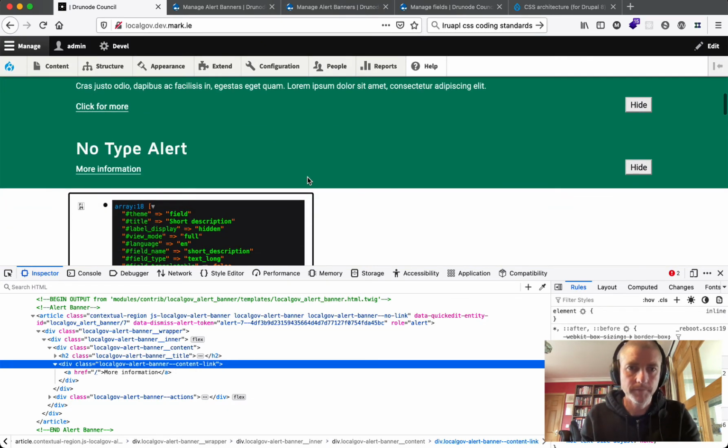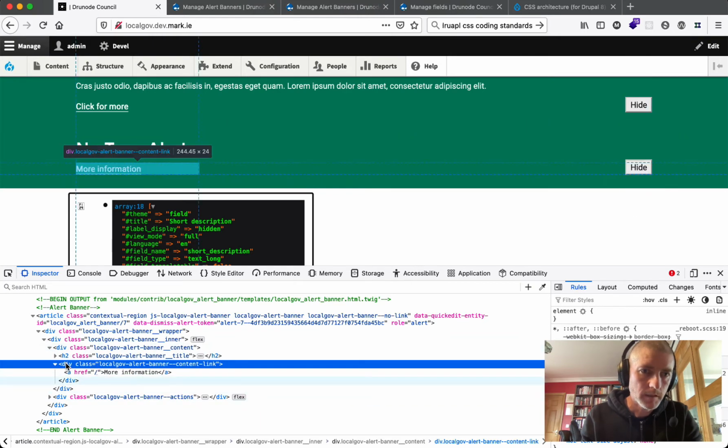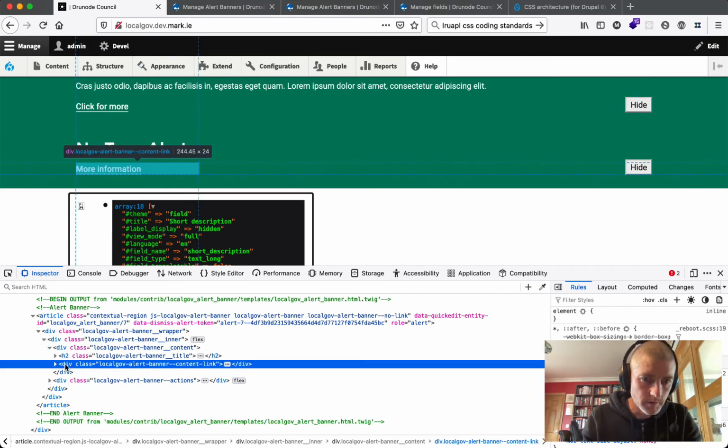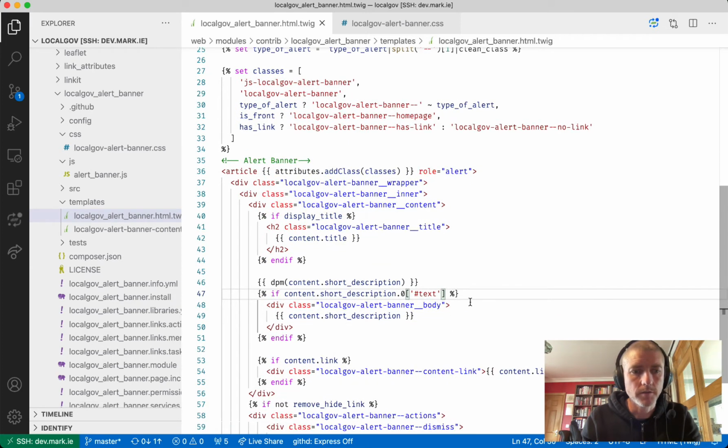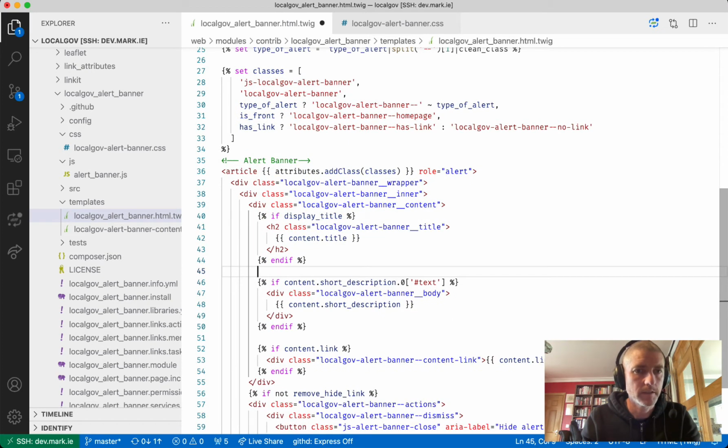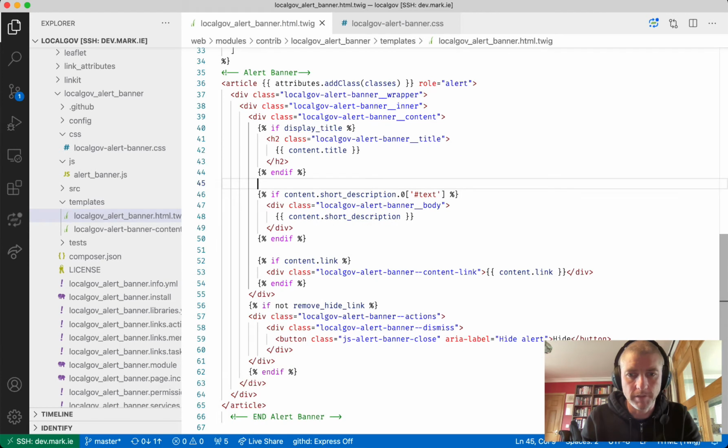Did that work for us? Content.short_description.0 text. That's this one here, isn't it? Yep. And okay, yeah. So now we don't have the body field. It doesn't render an empty div, it only renders if there's actually something in it. So we can get rid of our DPM here.